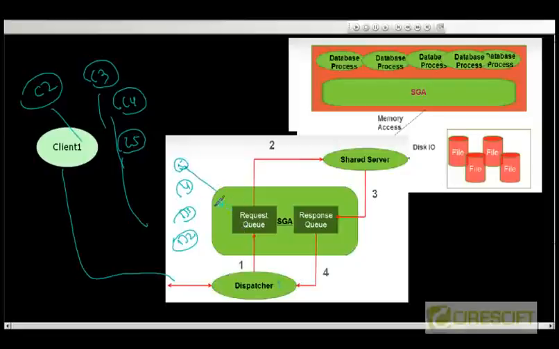They are all putting their requests in the request queue, and then only one shared server is going to represent all these clients in the server. Whatever commands they give come to the request queue and are put on the queue, and the shared server looks at that queue, retrieves a command, executes it, and puts the response in the response queue. All these dispatcher processes are listening to this response queue. Whenever results are available, they take those results and give them back to the client. So this is how it works in the shared server. What we achieve in the shared server is that instead of one-to-one mapping, we have multiple clients, one shared server.